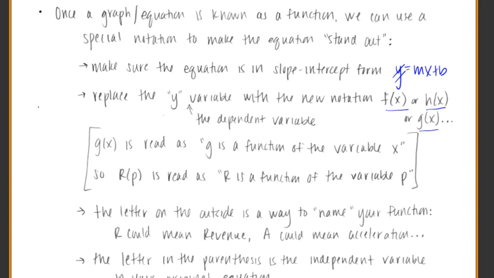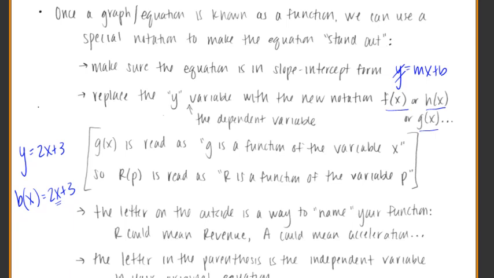Okay, so just to recap about this in general, if I had an equation like y equals 2x plus 3, and if I know it's a function, then what I can do is take away the y and just name it. Let's say we want this one to be b. Now, whatever is going to be in this parentheses is always the variable that's on the right side of the equal sign. So in case the variable on the right is an x, then it's b of x. So b is a function of x, and it equals specifically 2x plus 3.